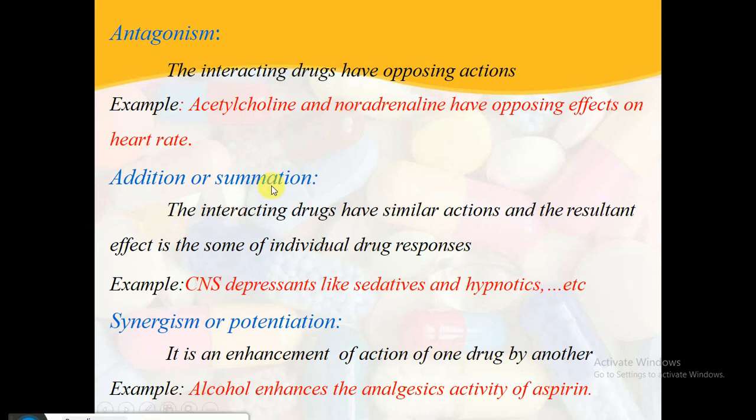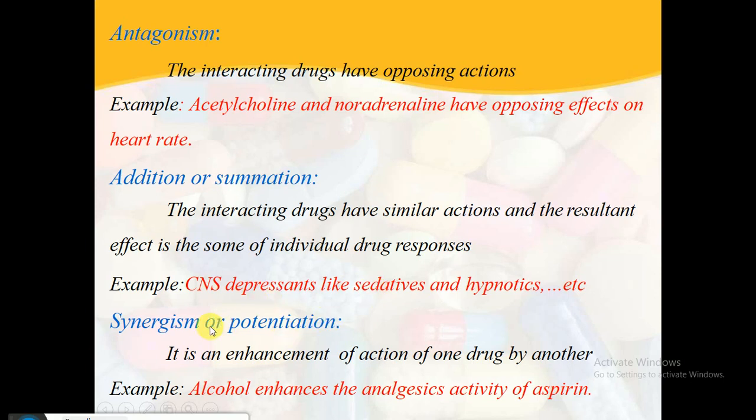Addition or summation means the interacting drugs have similar action and the resultant effect is the sum of the individual drug responses. For example, CNS depressants, those drugs which cause CNS depression like sedative and hypnotic agents. This is called addition or summation. You can take the classical example of caffeine, a CNS stimulant, as well as CNS depressants like sedative drugs or hypnotic drugs.